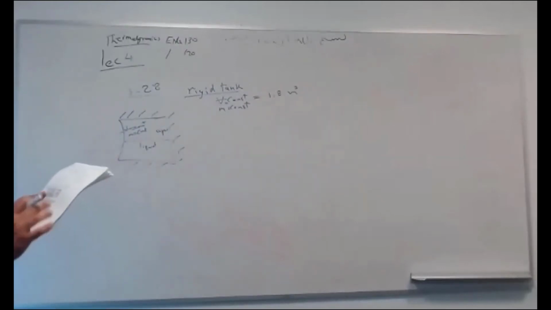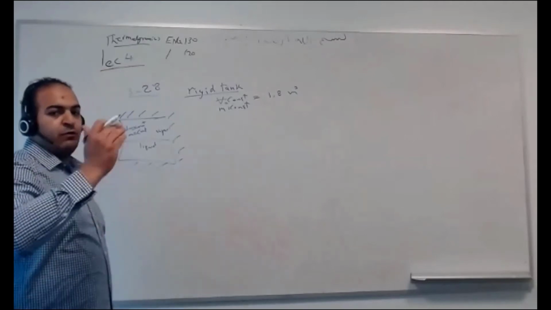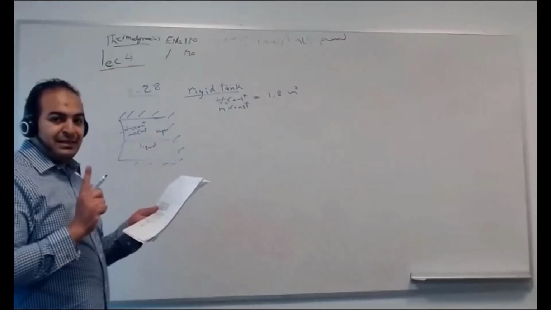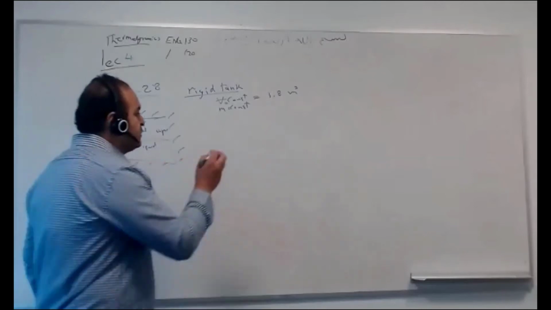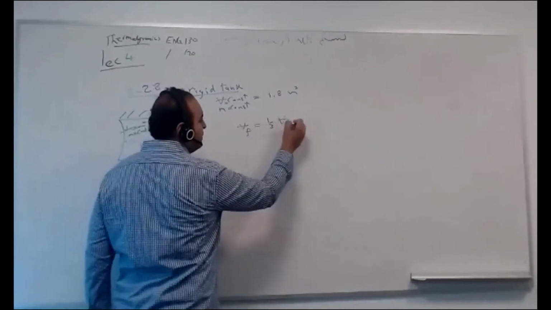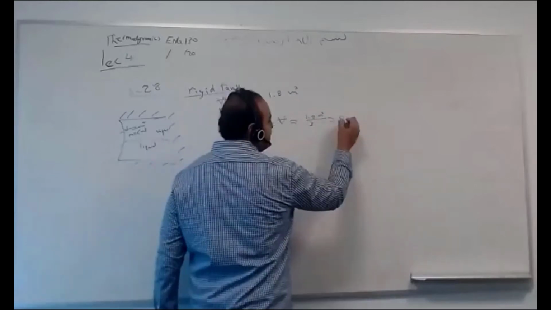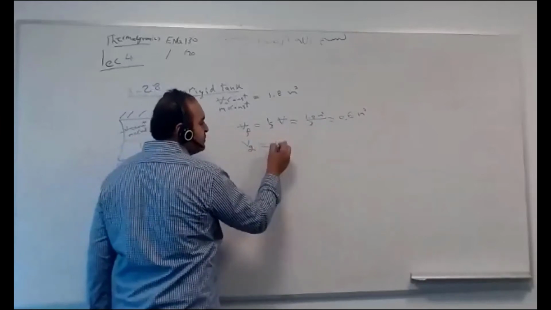One third of the fluid volume is liquid phase. Guys, the quality is based on mass. Quality is mass of gas over total mass. But here he gives you volume. Do not follow this. This is a trick. This is one third of the volume. So the V_f is one third of total V, for example, 1.8 meter cube over 3. It's about 0.6 meter cube liquid, while the gas is two thirds, which is 1.2 meter cube.